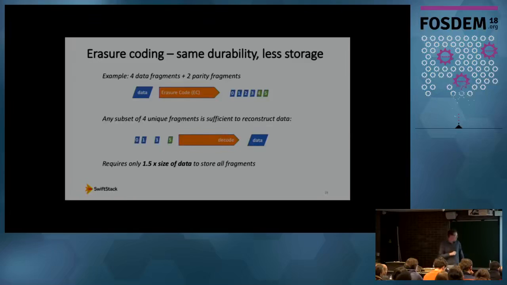The really nice, interesting feature of erasure codes, and the reason they're called erasure codes, is that we can erase any 2 of that fragment set and still reconstruct the original data. Now, erasing 2 sounds familiar to a 3 replica storage policy. We had 3 replicas, we could lose 2 of those replicas and we'd still have a complete copy of our object. And here we can lose 2 of our fragments and still reconstruct the original object, but we're actually only using 1.5 times the size of the data. And that's why erasure coding is very popular.